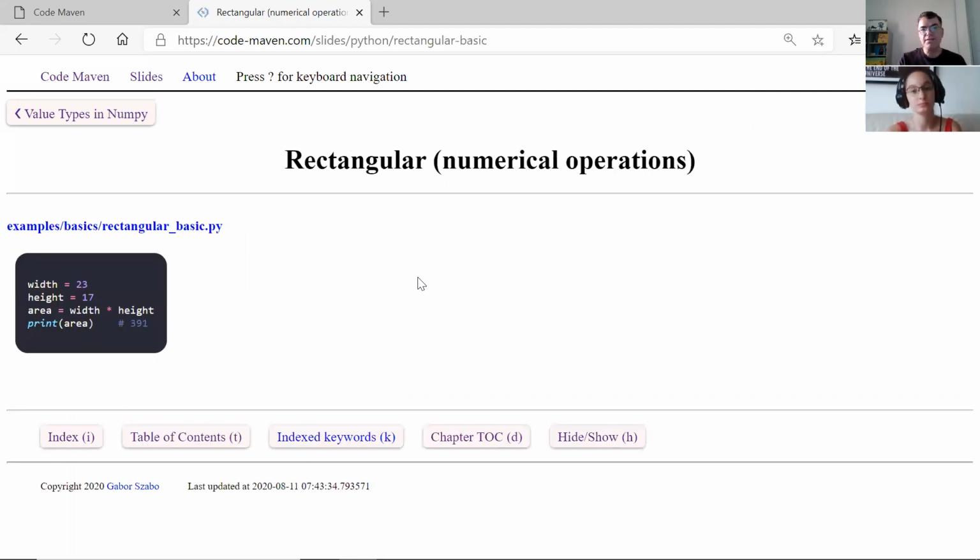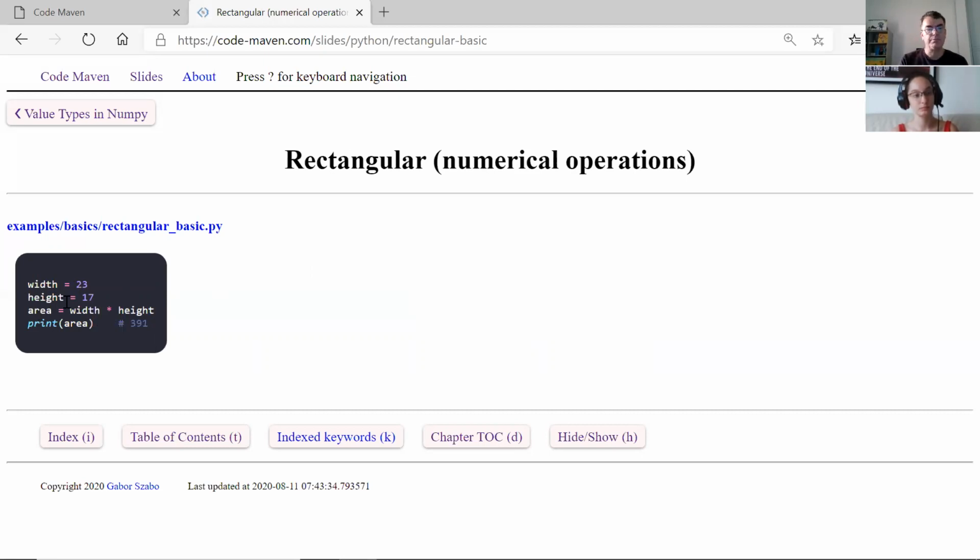So this is a really simple program. Basically, what we have here is calculating the area of a rectangle, just to do some work already with the program. We have two variables here, width and height, just two numbers I put in the program, and the calculation is also straightforward. We multiply the width with the height, and we assign it to a new variable.